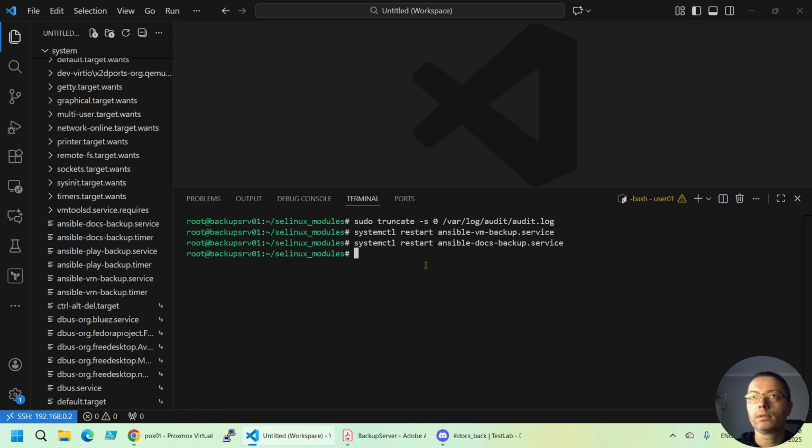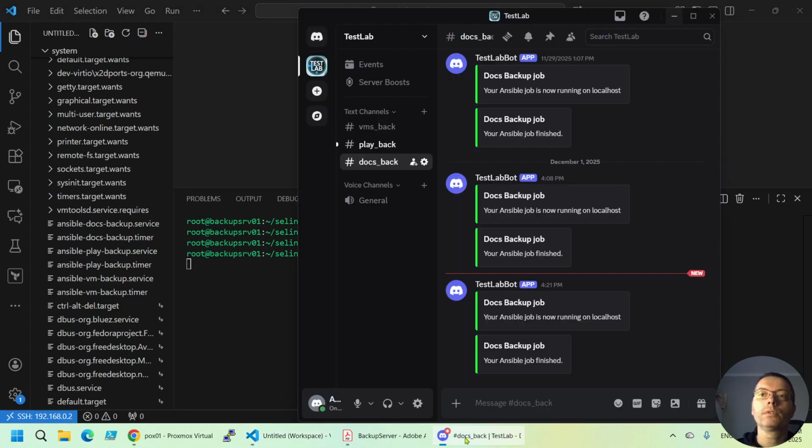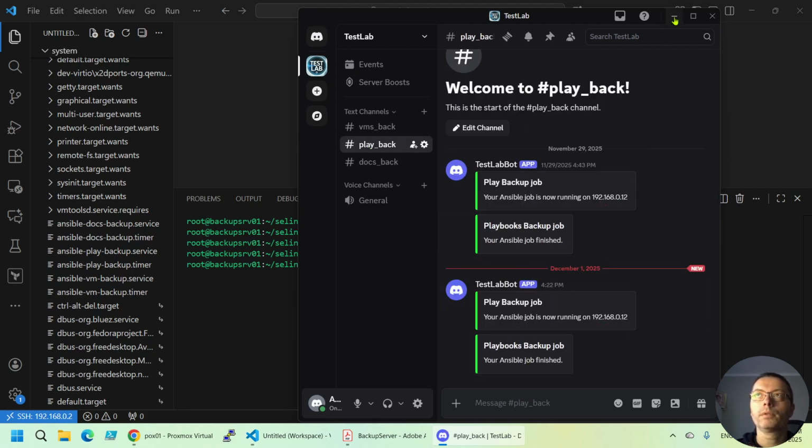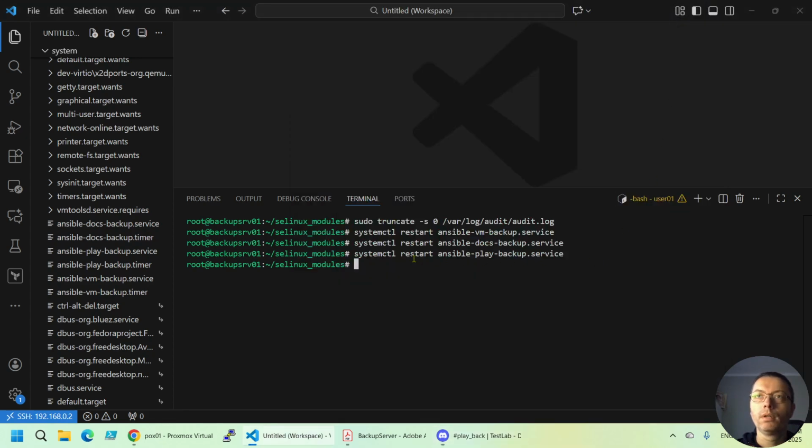Each playbook does something else, and this is why I want to register all of them in one go. I mean, I want to register all the denials. Play service. Okay, and let me just double check that we don't have any errors. Okay, perfect. So playbooks have executed successfully.